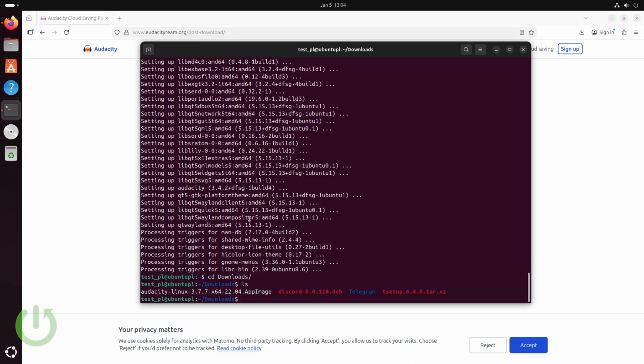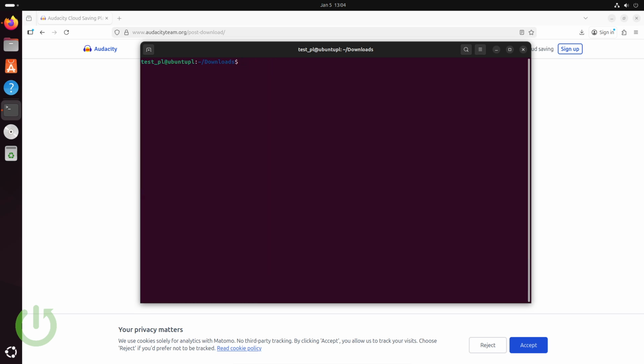As you can see, right there we have the Audacity Linux AppImage, and right now we have to add permission to execute for it. It's very important, because without it, it basically would not work. This works basically the same as a script. When we are creating a script in Linux, we have to add the permission to execute in order to run it. So the same, chmod +x, and the name of our file is Audacity, I think.